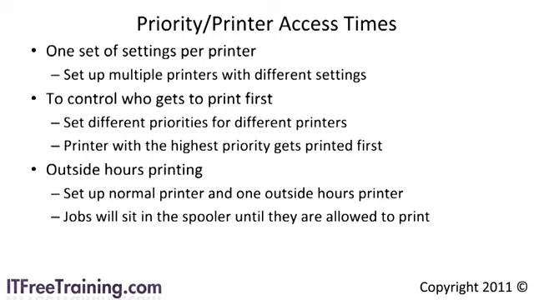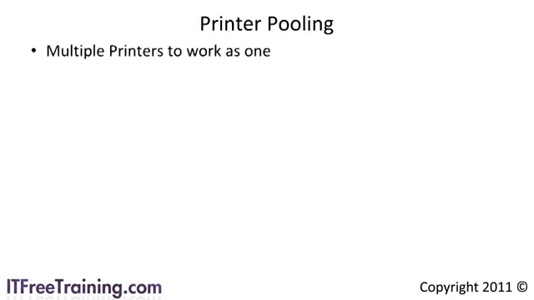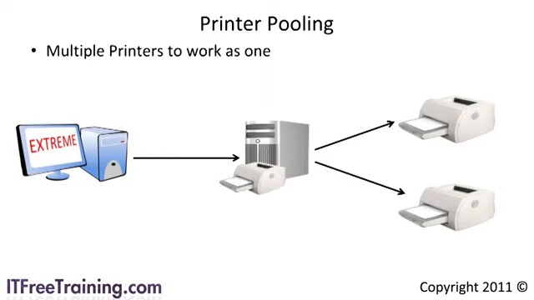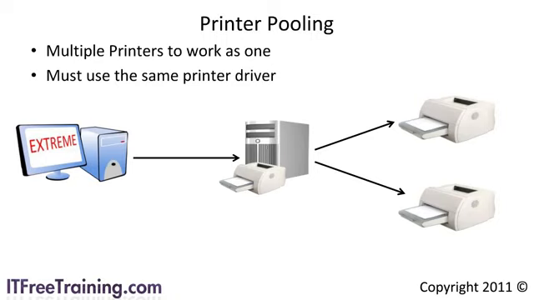If you want to introduce some redundancy into your network, consider using printer pooling. Printer pooling allows multiple printers to work as one. When a client prints to the print server, the server can send the print job to one of the many pool printers, considering the load of each printer when deciding where to send the job. To use printer pooling, all printers must use the same print driver. It is best to use identical printers when possible, but as long as the printers in the pool support the same driver, you can use pooling. Remember that the user has no control over which printer the job comes out of, so it is best to place the physical printers near each other.